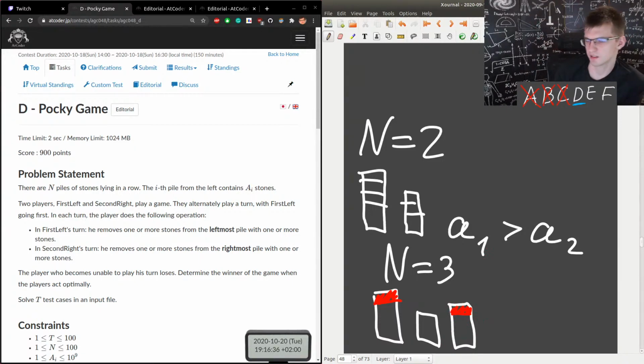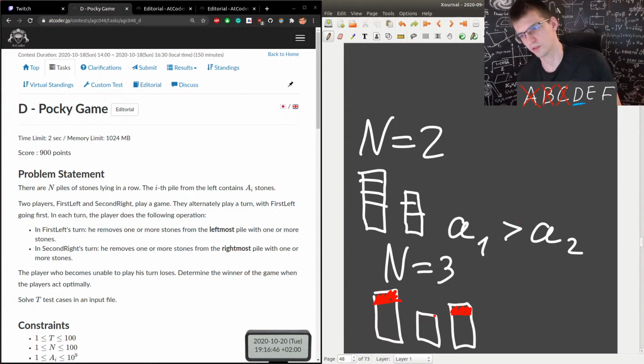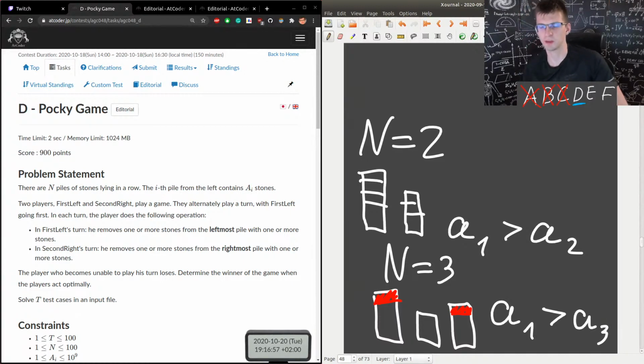It seems that it's like who first gets to exactly this level. So also, I would say that it's a comparison between A1 and A3, but something else happens if they both are smaller than A2. What we really compare is how much I'm bigger than the middle stack. If I'm already smaller than the middle stack, then it doesn't matter what my height is. Okay, for a moment it's enough.